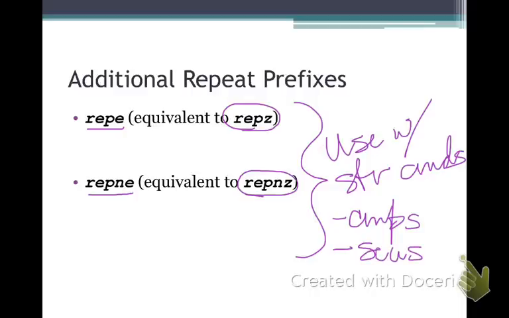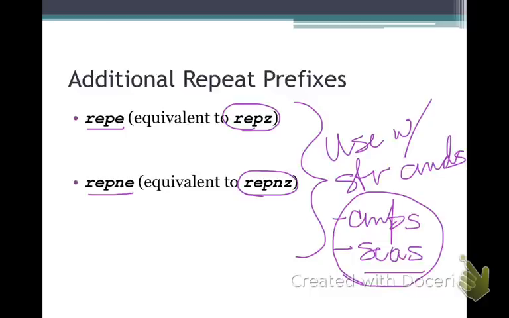When we're comparing, remember what a compare does. It's comparing source and destination by subtracting them. Scan string does something very similar. It's going to scan for the occurrence of a certain value. To do that, it's going to do subtraction. So again, both of these, because they're doing subtraction, will affect the status bits and EFLAGS, zero flag in particular.